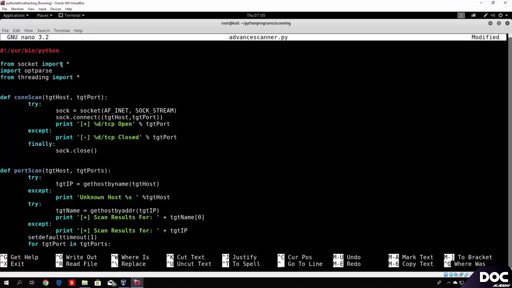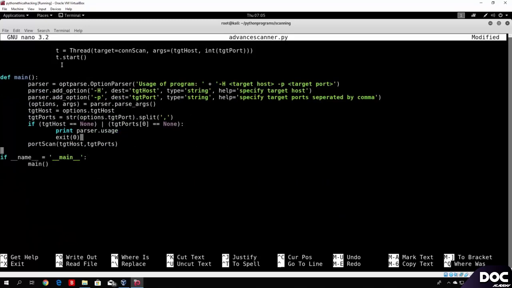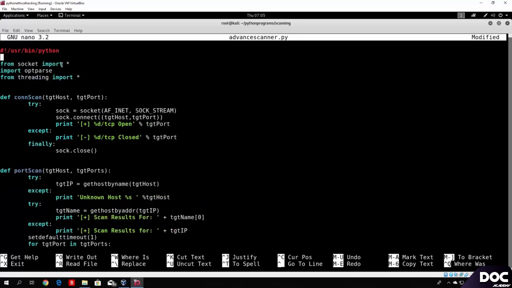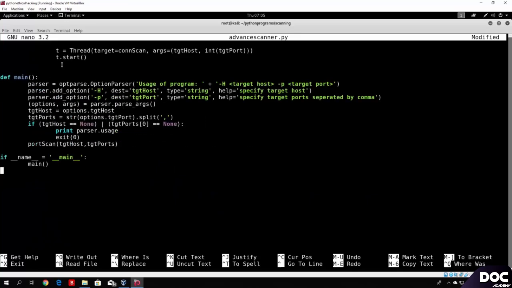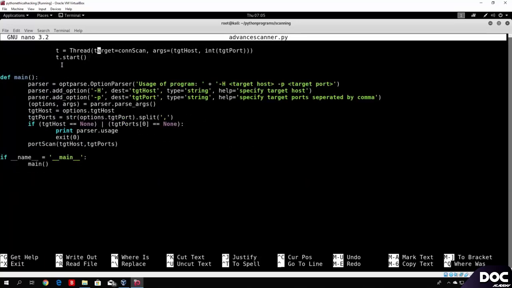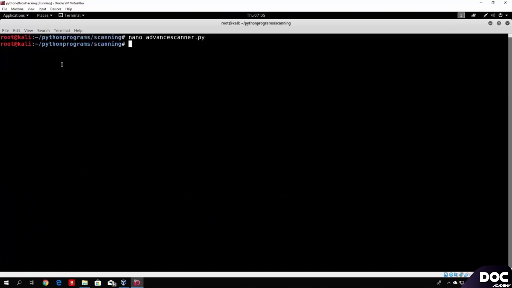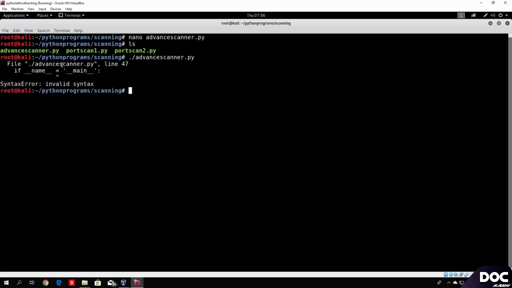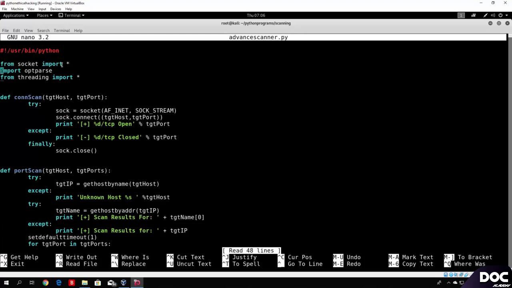So if we coded everything correctly, which I believe we did, this right now should be able to scan our Windows 10 machine, or basically any other website that you want to scan. So let us Control O this. We just double check if we coded everything properly. Everything should be good to go. So Control X to exit. And right now, if I just type here advanced scanner, you can see that we actually have, oh, I'm missing the double equal down here.